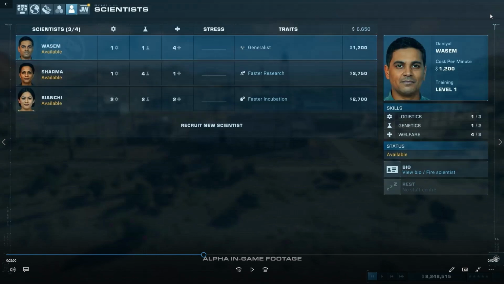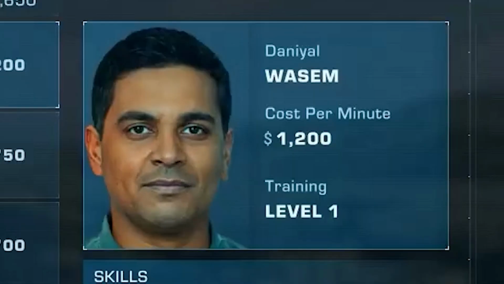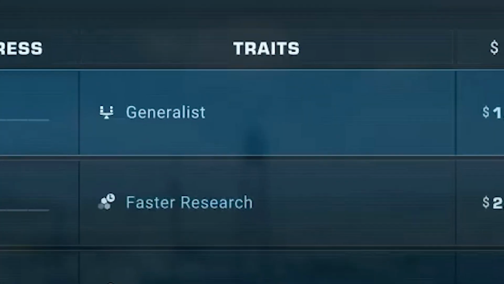One last thing that we're able to see on this screen here is that we can actually find the different traits of your scientists in terms of what they will actually provide you after they complete their research. So for example, Wasim, I don't know how to pronounce this guy's name, whatever his name is, at the top here, you can see that he's just going to give you a general boost in all of your traits, whereas Charmal will be able to provide you faster research for your research center, and then finally this last scientist here at the bottom is able to provide faster incubation for your hatcheries.